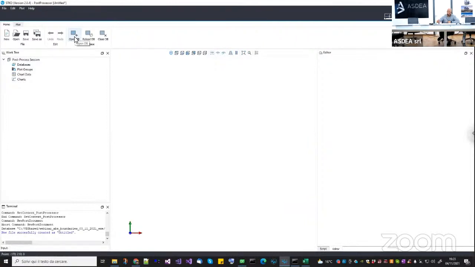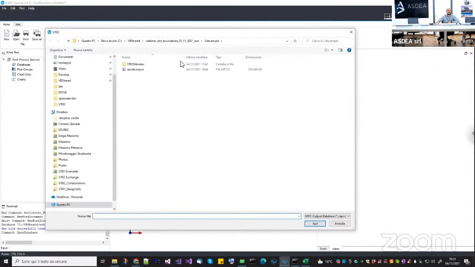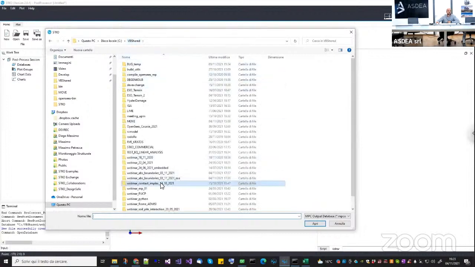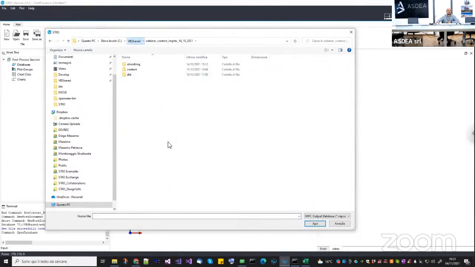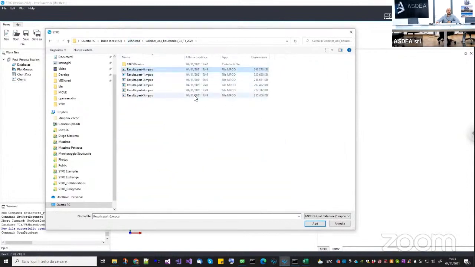I don't know if I will be able to send you also the output, because the output will be very heavy. Okay, but probably we can upload it. If not, we can share a link somewhere, but we will let you know. So here I have what I was trying to do this morning. For example, here for the first 0.2 seconds, it is already a couple of gigabytes.